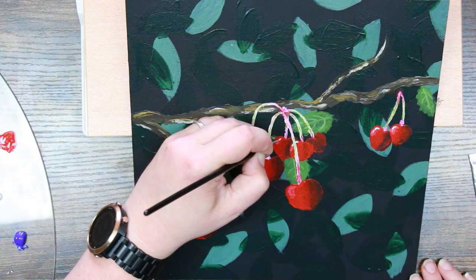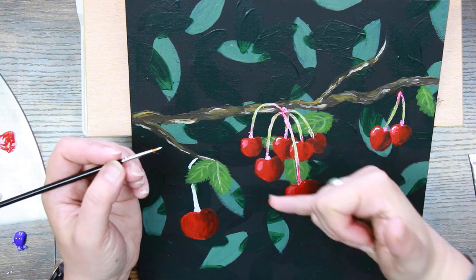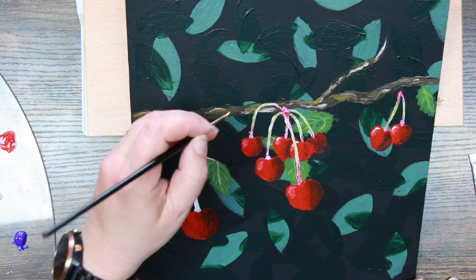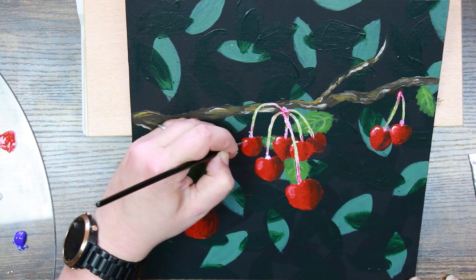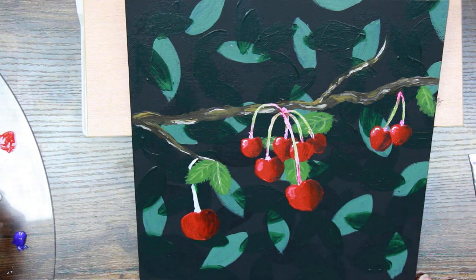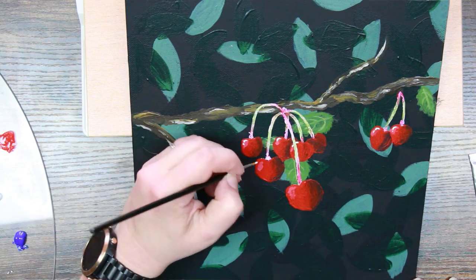So I'm just putting this highlight in amongst the pink put down there, because obviously if the light's shining on it, that area of the fruit is going to be lighter, but there's going to be that certain point where the light's hitting it directly, and that's what's going to give you your white. And it may not be in real life a stark white, but for the purposes of what I'm doing here, white looks good, stands out, and that's what we want.